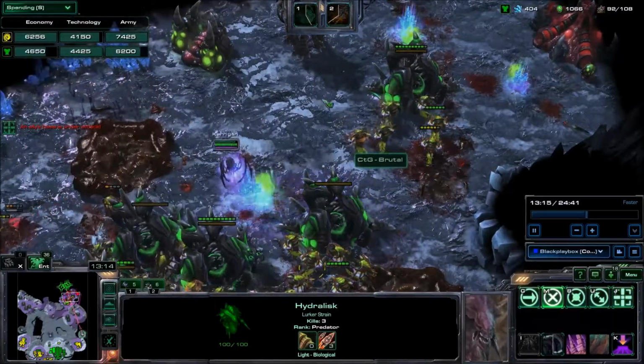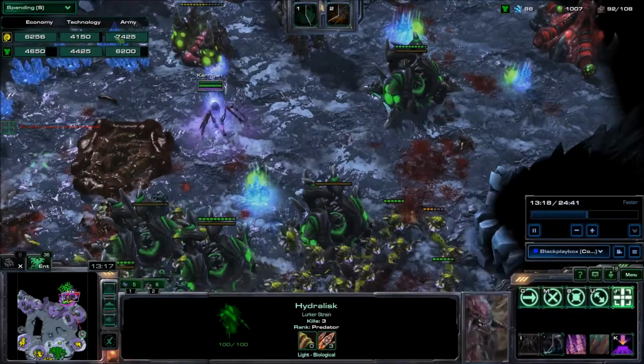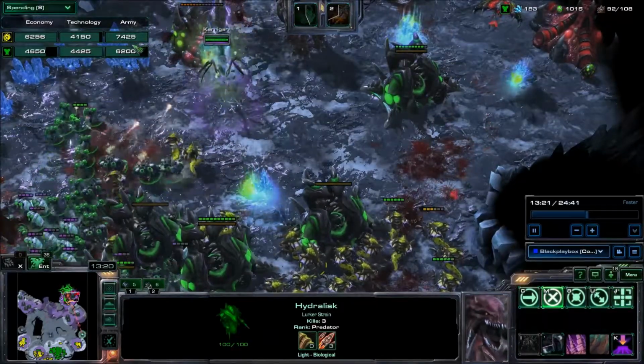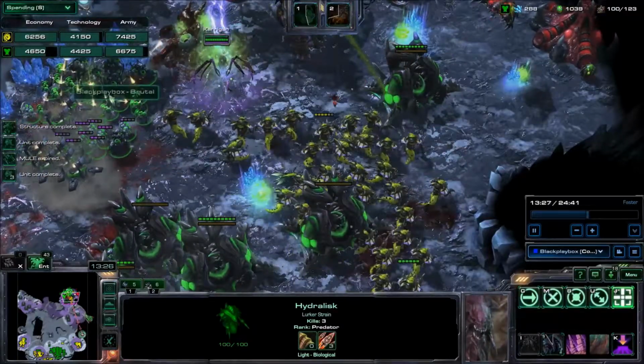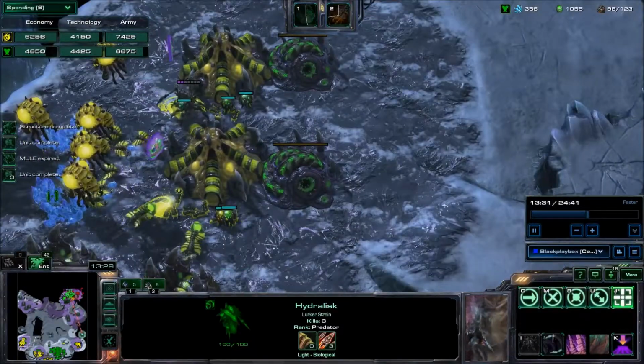So let's check spending. Yeah, you can see that he's been spending on his army on this whole, or wait, that's me. Huh. He's been spending on his army, but I've already exceeded his since I already have 3 bases, so that means I have a lot more to spend.